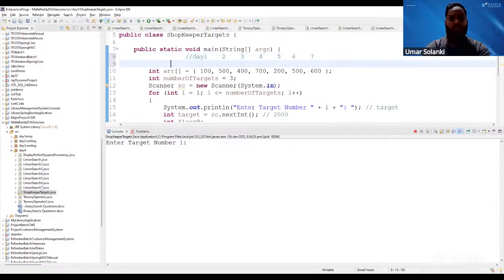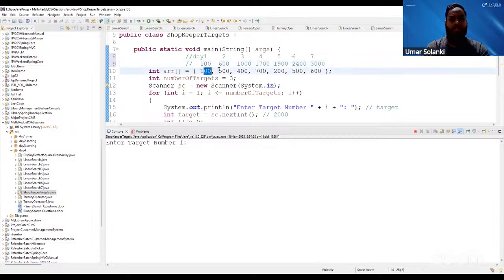Total revenue till day 1 was 100, till day 2 was 600, day 3 was 1000, 1700, 1900, 2400, 3000.